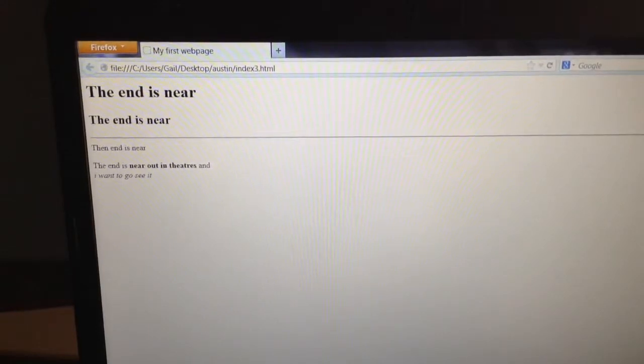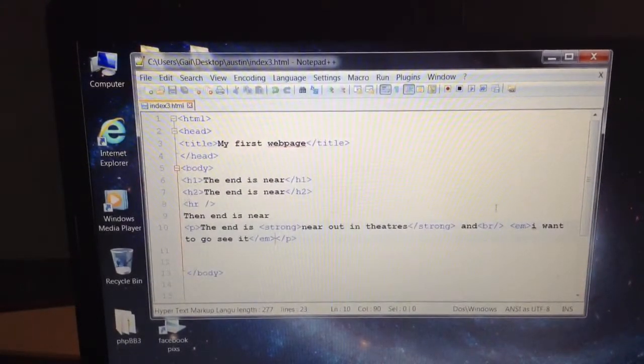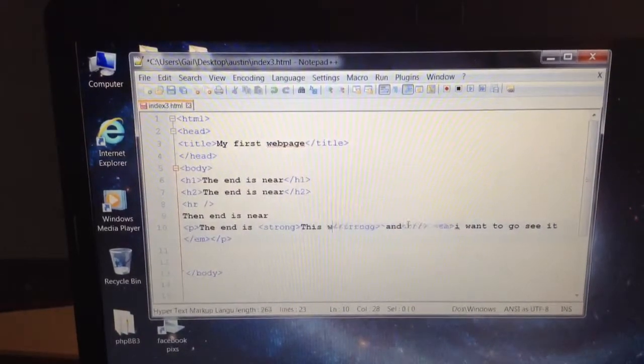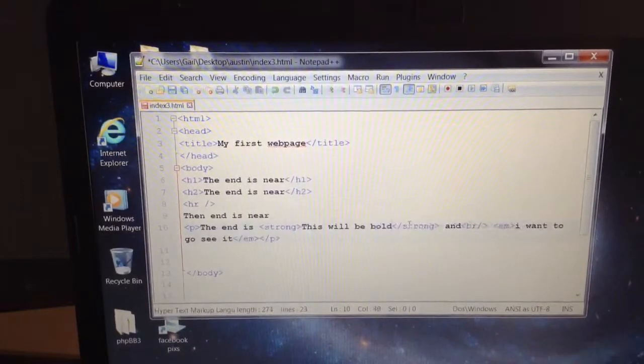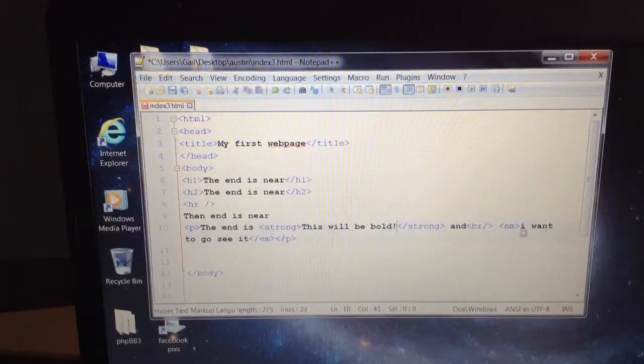So let's go back over what we did. We have the horizontal rule that goes straight across the web page for God knows why. It's probably something the French got bored with and started making. Then we have strong, which is the bold. So we'll take this, and this will be bold, and then this will be italics.